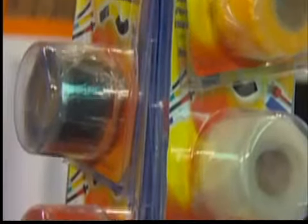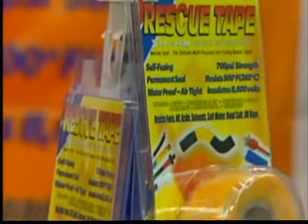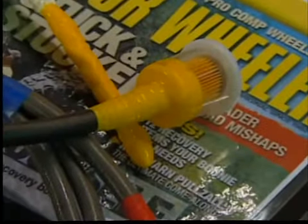So imagine you're out there riding and you bust a fuel line, have a situation. All you have to do is pull out your rescue tape. You wrap it up about 3 to 5 layers thick, nice and tight over the hole, and you're rescued.